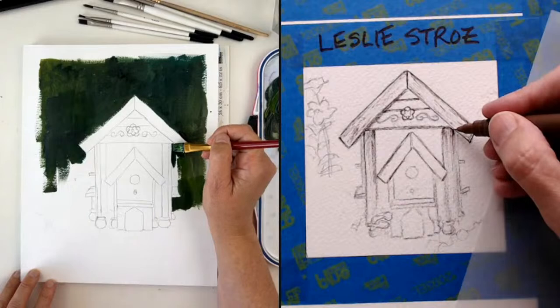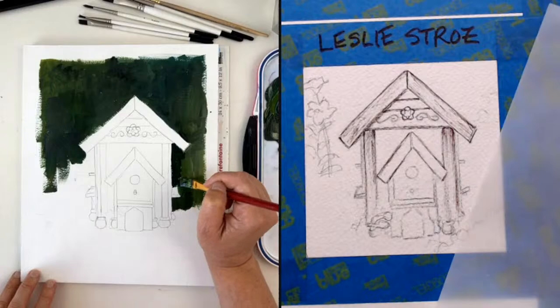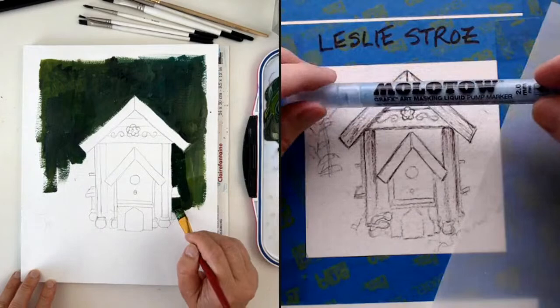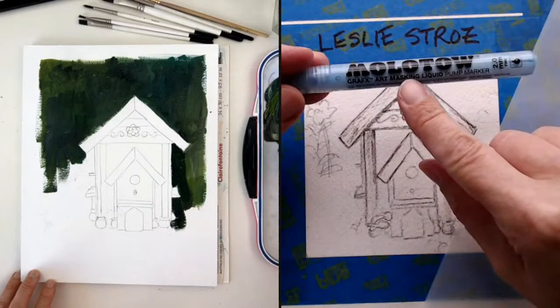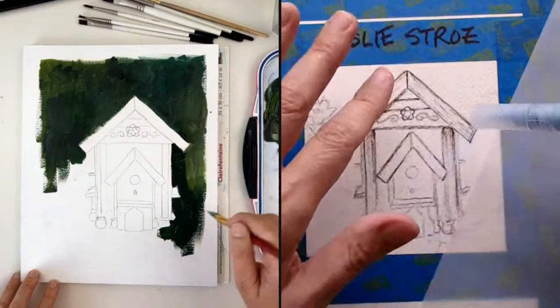And I was going to do this before we logged on, and Cecile very cleverly said maybe I should wait because maybe people would be interested. But I like to use masking fluid, and I particularly like to use this masking fluid pen, which is a Molotow. Its technical name is an art masking liquid pump marker. I use the smallest one that I can find, which is 2 millimeter. With this, areas that I really want to preserve, I'll just mark out so that I don't accidentally paint over them.